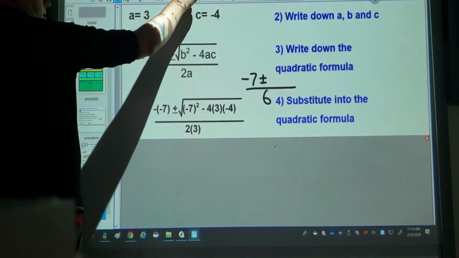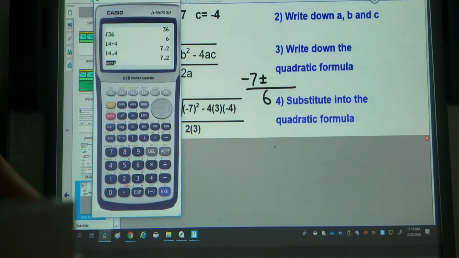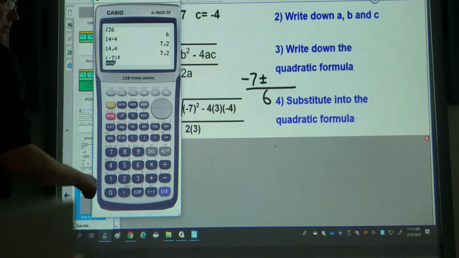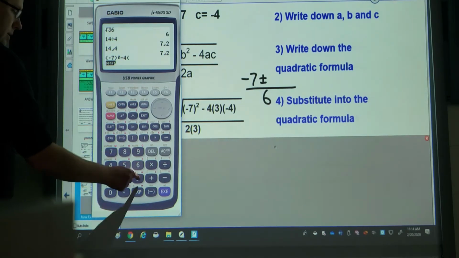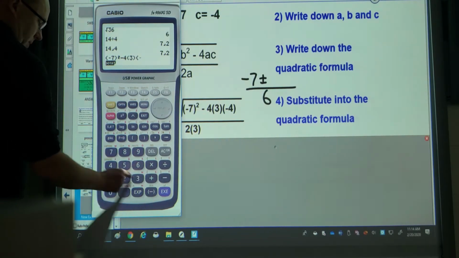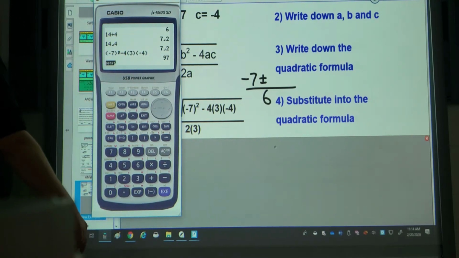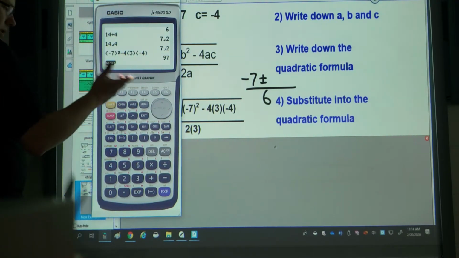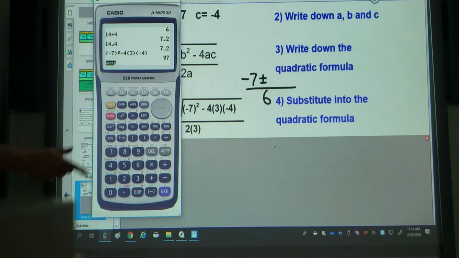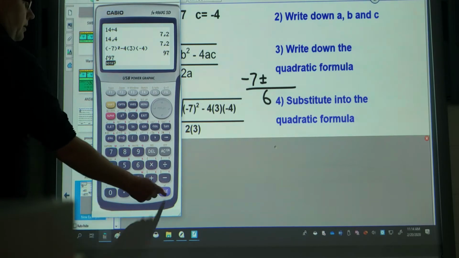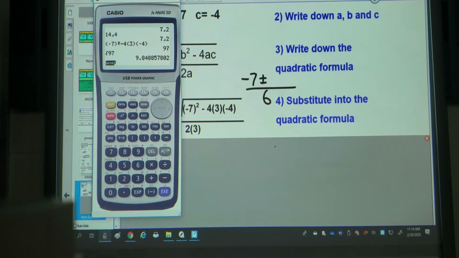And then this part here, this is where I'm going to use my calculator just so you can see what starts to happen here. So I got -7 squared minus 4 times 3 times -4. I'm just literally typing this in, but without the square root. 97. Now, I don't know the square root of 97 off the top of my head. I know the square root of 100 is 10, so I'm getting a little suspect about this one, so let's try it. We don't get a nice number.